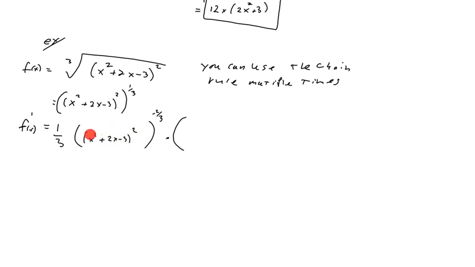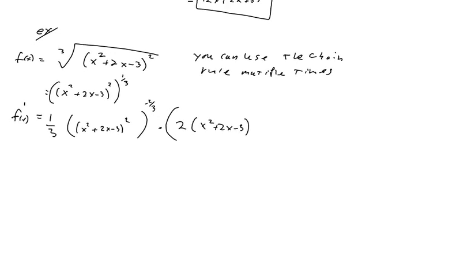I did my derivative of this outside part, the squared part here. I did that in front and multiplied by this inside part. Just left it alone because that's my new inside part. Derivative of the outside times derivative of the inside. Now I have this derivative. I did my derivative of this outside times the derivative of my new inside, my real inside, this one here. So that derivative is going to be 2x plus 2.